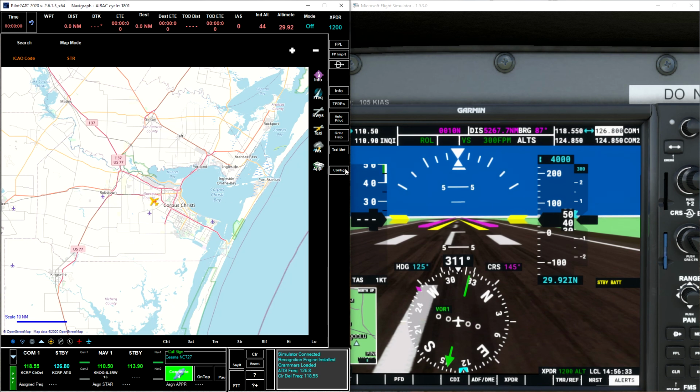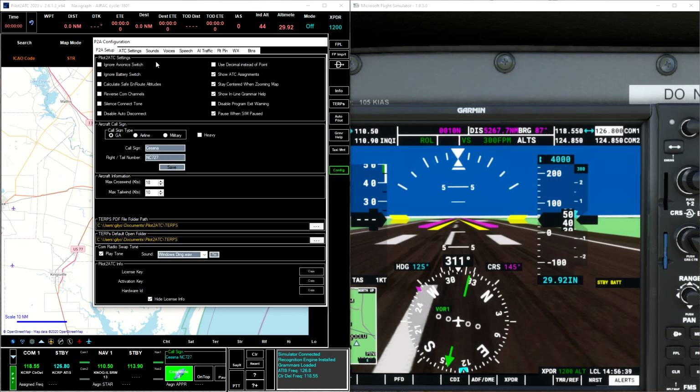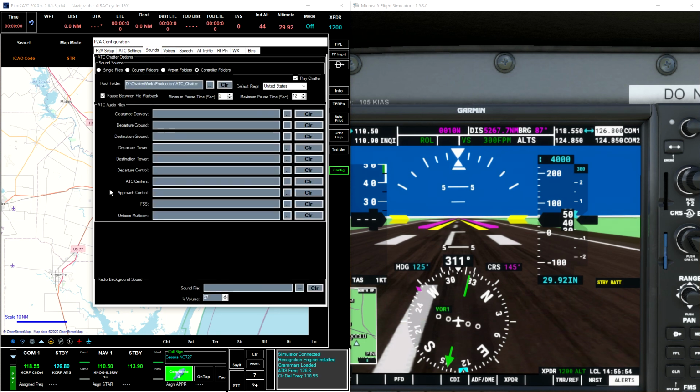Now there's the background. Again, I want to get rid of that, so I'm going to open up the config, and where do we go for that? Play chatter.